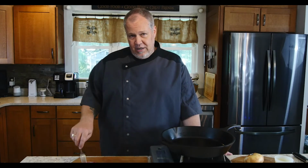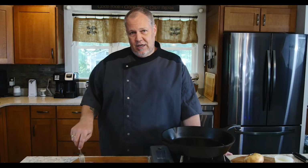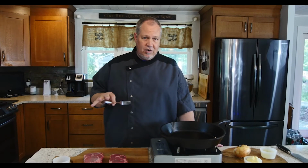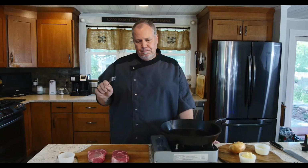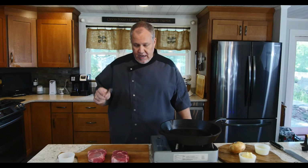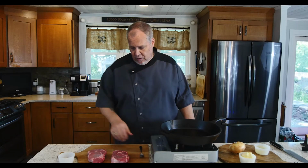So if you really want to check out the difference, we're going to get into it today when I taste these at the end. I'm assuming that with this recipe with a lot of other intense flavors, you're really not going to be able to tell the difference because it's going to have onions on top and all kinds of other great stuff. But I wanted to check it out. I wanted to let you know what the difference is. So that being said, let's get this ready to go.